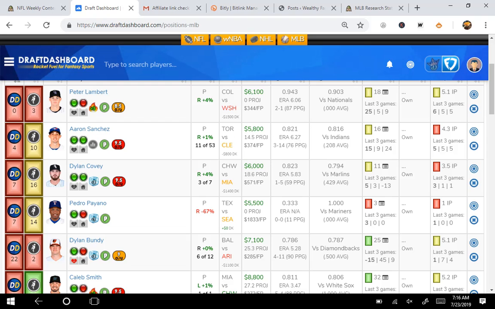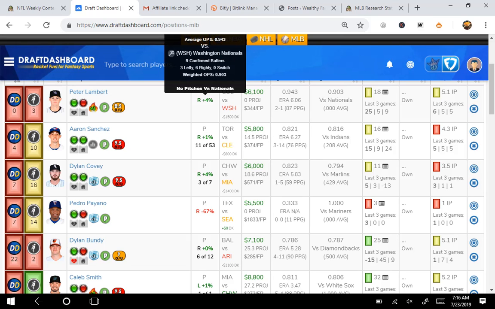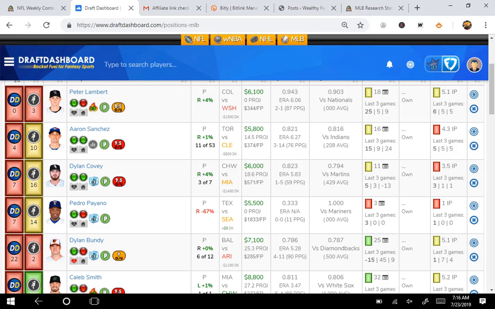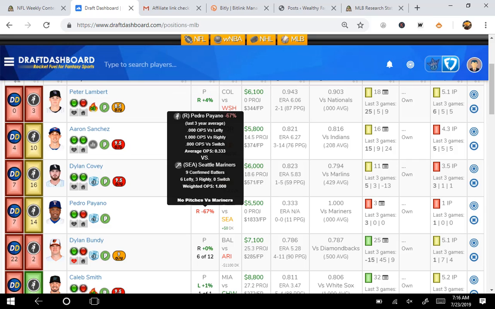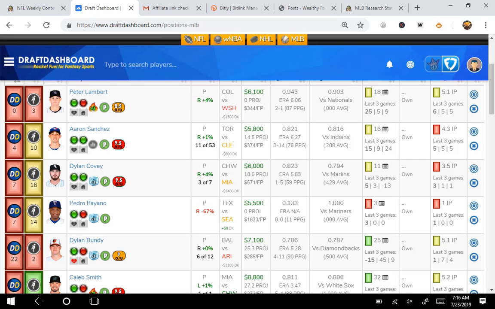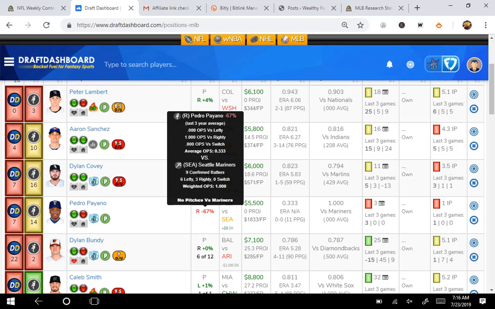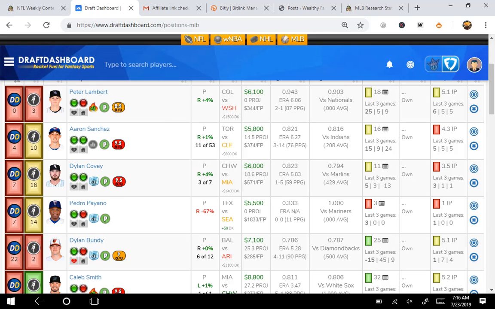By the way, especially Cleveland, even looking better than the Washington matchup, just because Lambert may get pulled out. But even if he stays in, he stinks anyway. So it doesn't matter whether he gets pulled or they go to the pen. Go deep into that. It's a poor matchup for Colorado. So if we want to go with Washington, Cleveland, and Seattle, make those our top cash stacks, given that they would be safe if we get a rain out in Washington.